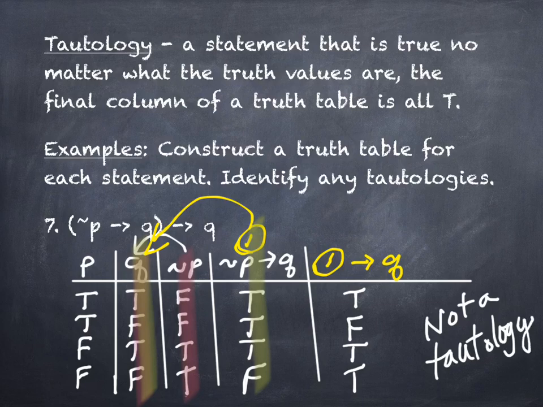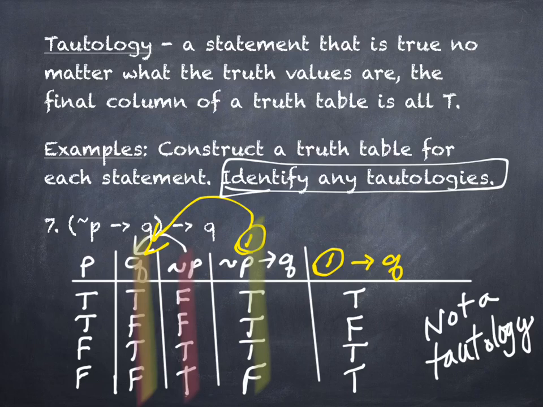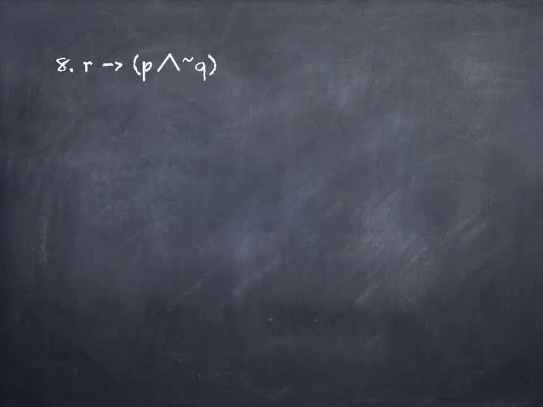I really need you to write out yes or no, whether it is or it isn't, because otherwise I don't know if you checked it or not. I mean, that's just it, right? If you don't say it's not, then I have no idea whether or not you even looked to see if it was. So tell me it's not a tautology if it's not, when you have this identify the tautologies direction bit. Okay, got another one.